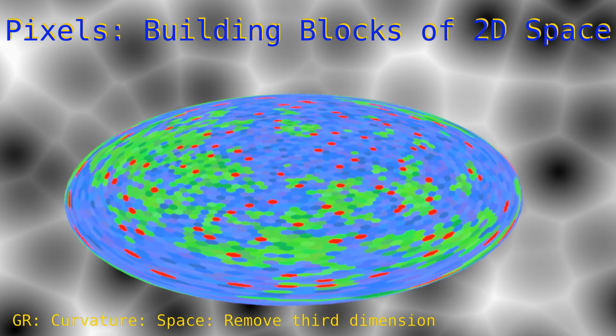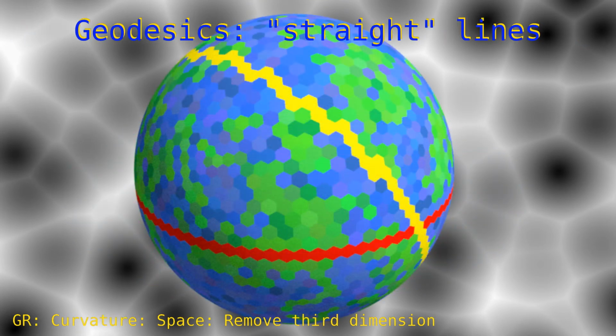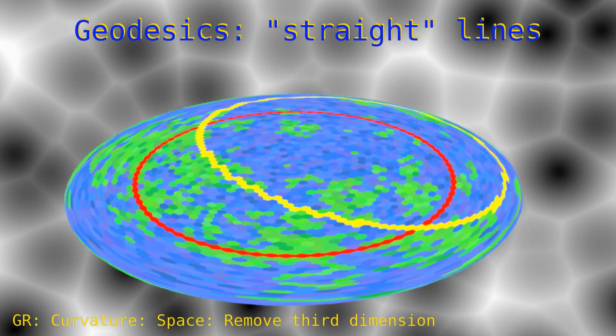Look at the red pixels on the flat map. Some are very distorted, stretched long and thin. The building blocks of space are no longer uniform. We can now look at what happens to the geodesics, the straight lines that the cars created in the shape of circles. They pass through pixels that have been distorted, and therefore they are distorted.